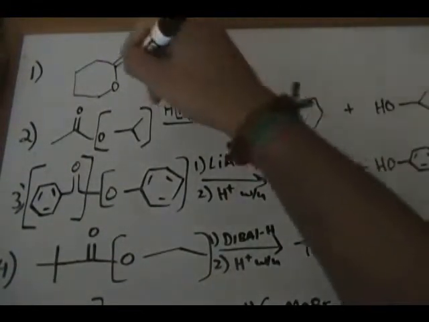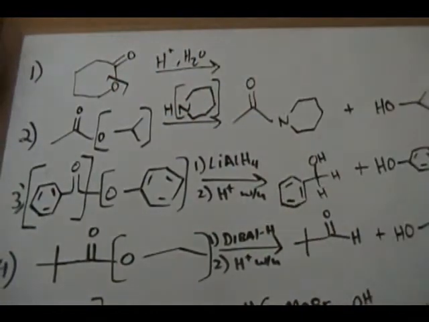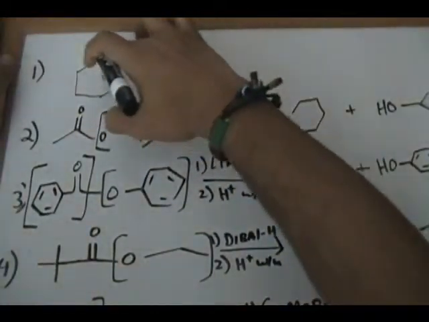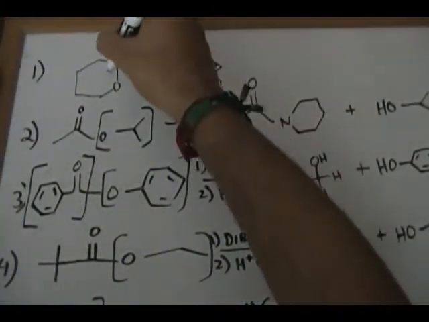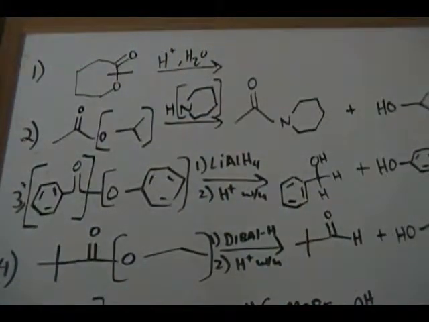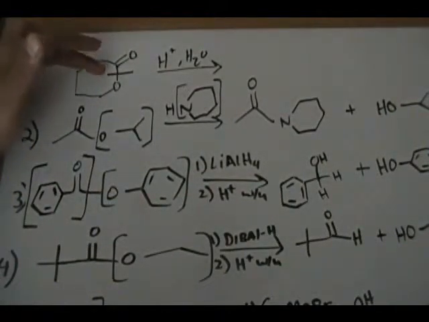So all we have to do is, again, this piece right here, there's going to be a cleavage that's going to occur. Hold on one second. In this case, there's going to be a cleavage that's going to occur right here at that position right there. So, you know, the rules that I've been explaining in regards to just regular esters that are not in a ring are going to be a little bit different from the rules applying to esters that are in the ring when we're talking about drawing the products. So in order to draw the product in the case of an ester that's in a ring, all you have to do is cleave the bond between the carbon and oxygen. It's not really that much different, but this will help out.